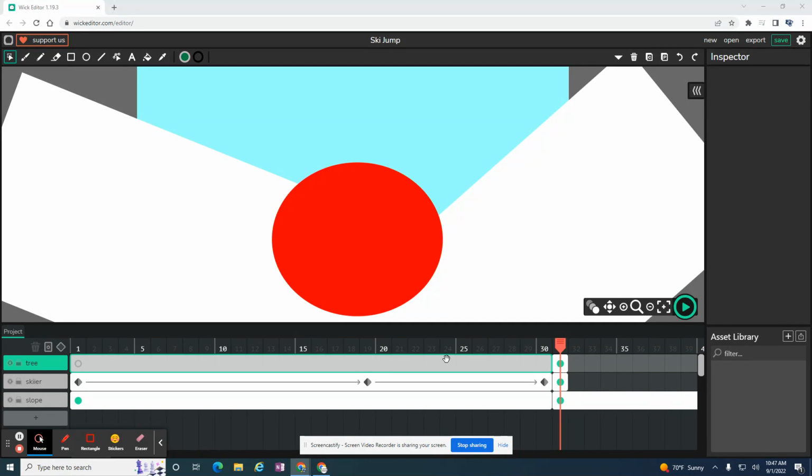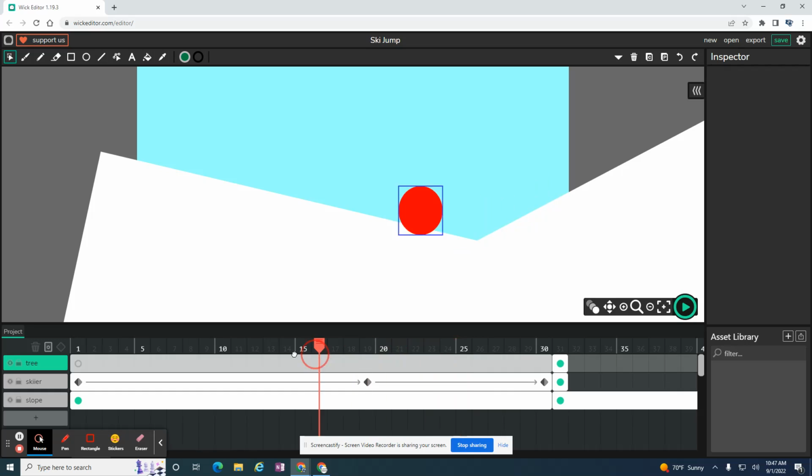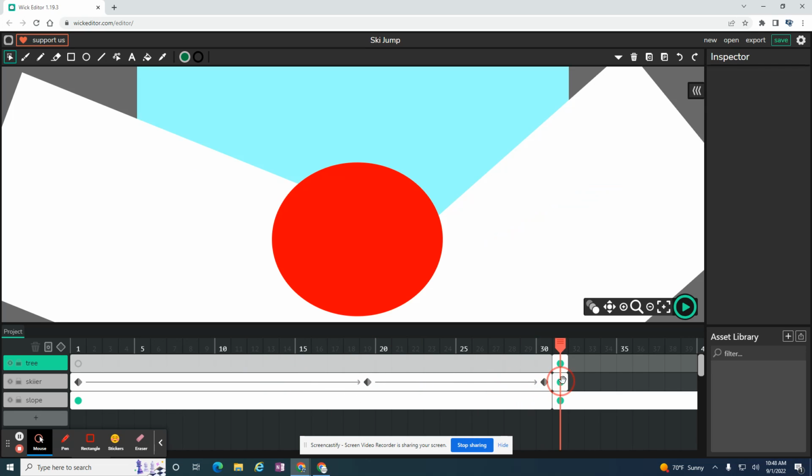Not really a tutorial, but just to get you thinking about something new. If I have a cartoon and I want to create the idea of two different views, here's a ski jump. I have a skier coming down a snow slope so you can see the angle, and he's coming up into the air, lofting into the air, and now I want to show the skier moving through trees.